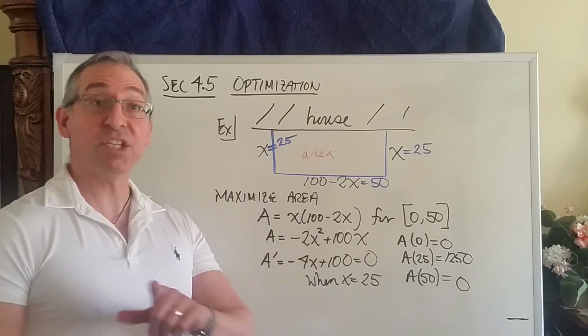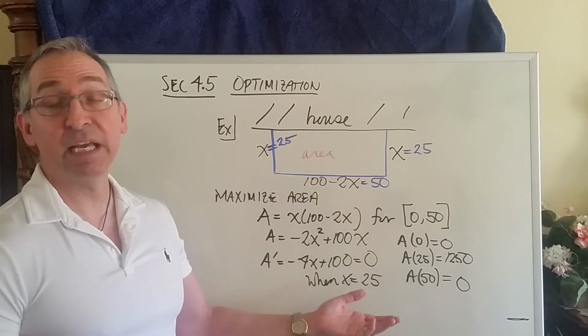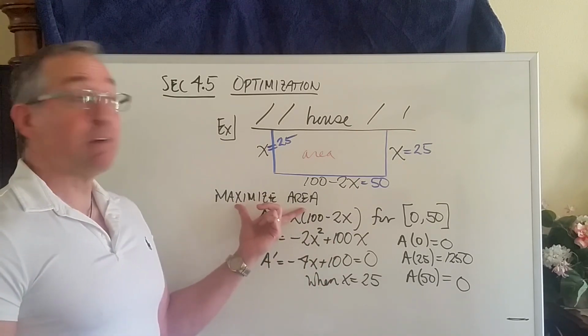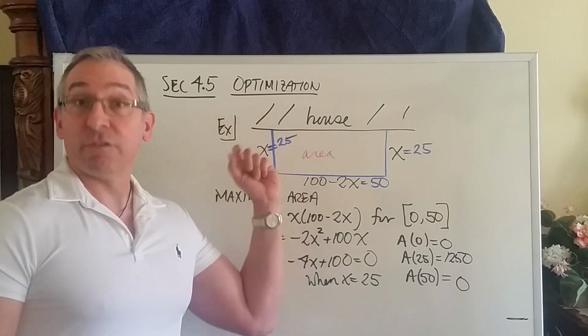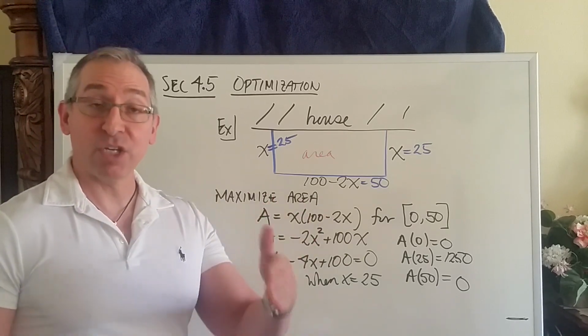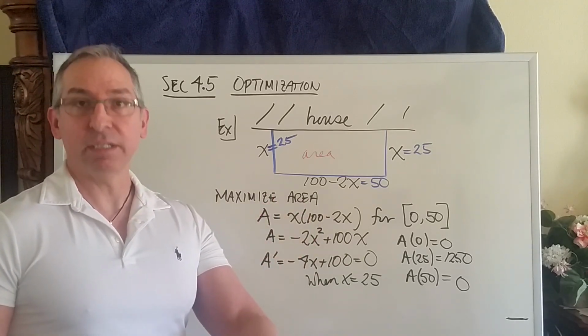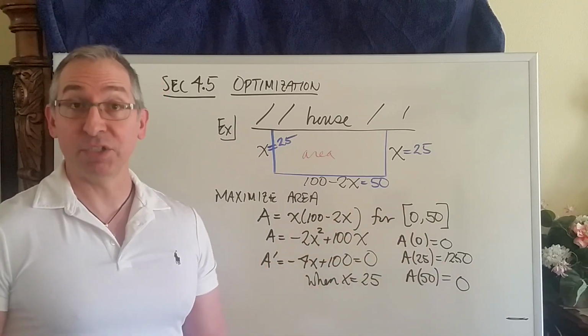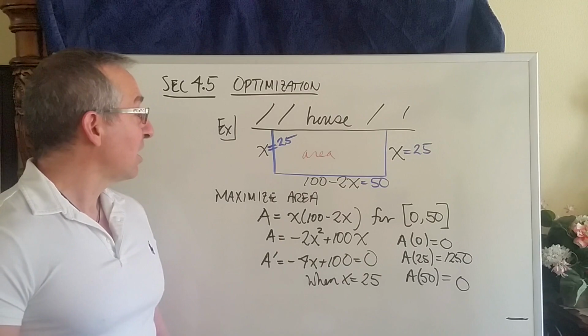Remember this, though, as you work through these homework problems. Whatever quantity you want to maximize or minimize, write it down right away. Make a figure as well. The quantity that you want to maximize or minimize is going to be that equation, that expression, that quantity that you want to find the derivative of and then therefore find the critical numbers for. Okay? All right, we'll do another one.